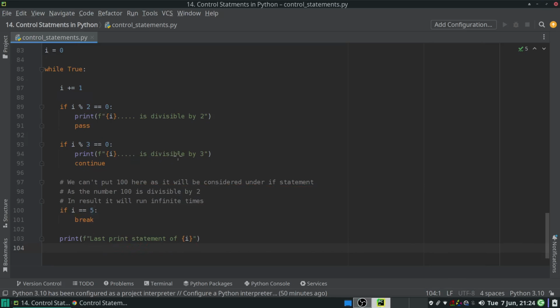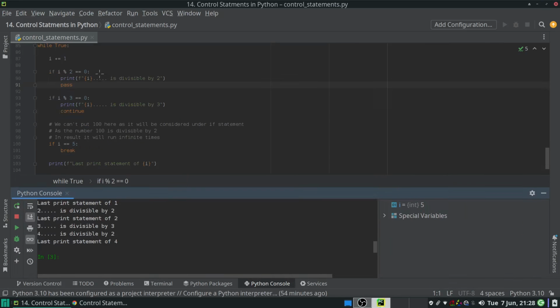Let me execute this. I will execute this particular code block. Okay, the code block has been executed and we have got the result here. This is my result portion, and now we will understand what it is. First of all, the iteration will start with i equal to 0, and then its value will be increased to 1. So then i will be 1.